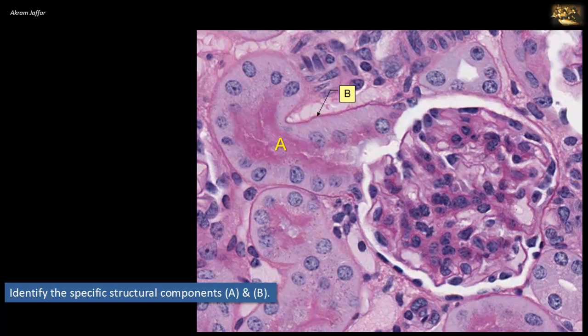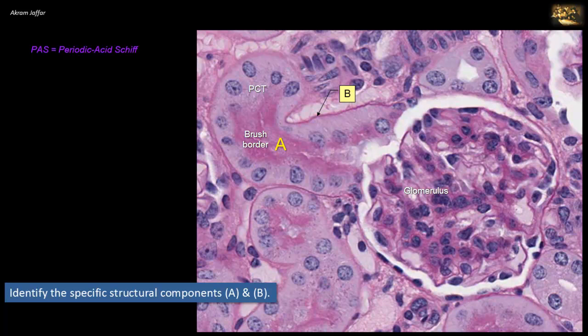This is a PAS technique. PAS, which stands for periodic acid Schiff, stains carbohydrates and their conjugates. A PAS stain like this one makes it easier to distinguish between proximal and distal convoluted tubules. The brush border, which is made of microvilli, is stained reddish or magenta at the luminal surface of the proximal convoluted tubule, as seen in A. So A is the brush border.